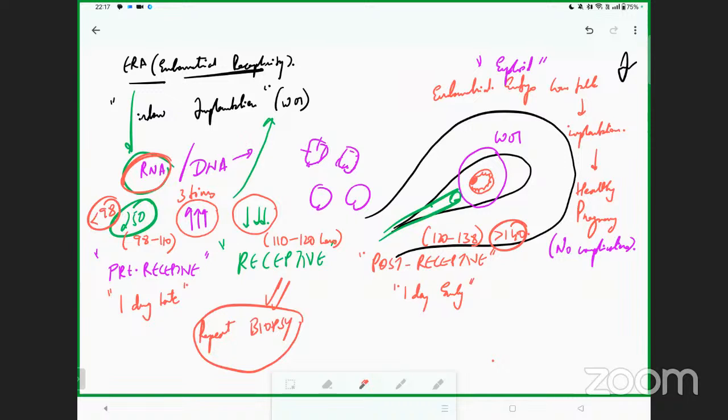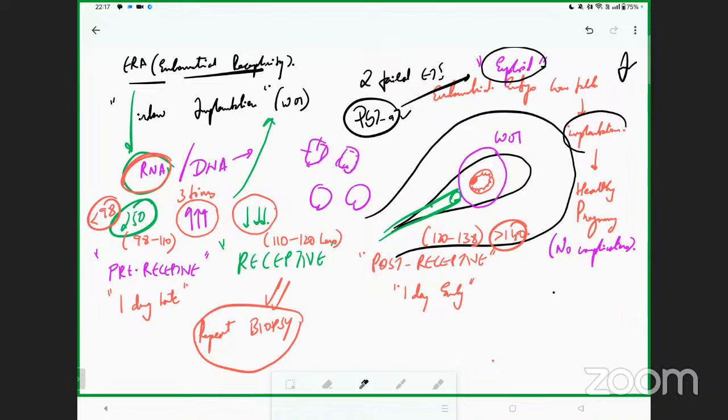But please remember when to do the ERA test. Very important. ERA test is to be done only and only if euploid embryo transfers have failed. So before doing the ERA test, you should do a PGTA. That is important. Remember one thing: a PGTA tested euploid embryo can give rise to a successful implantation, but can give rise to an unhealthy pregnancy with preeclampsia, IUGR, all these things.